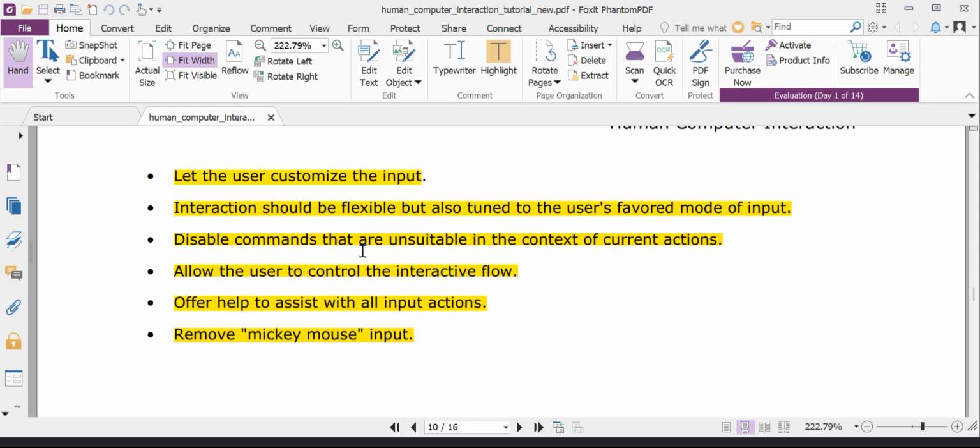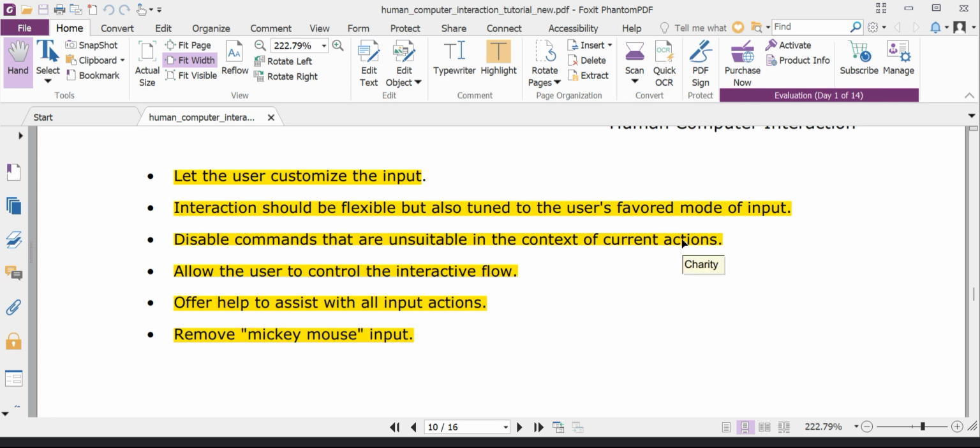So if your application can give us that kind of flexibility to change things to suit us, then there's a thumbs up for you. Now, disable commands that are unsuitable in the context of current actions.